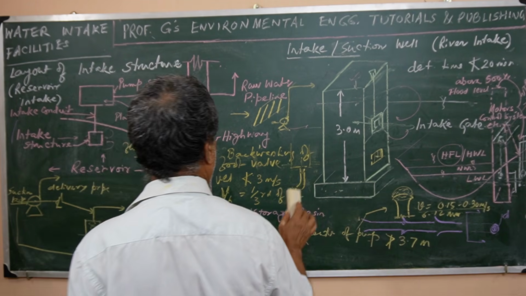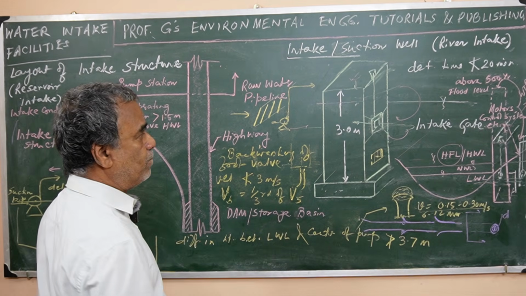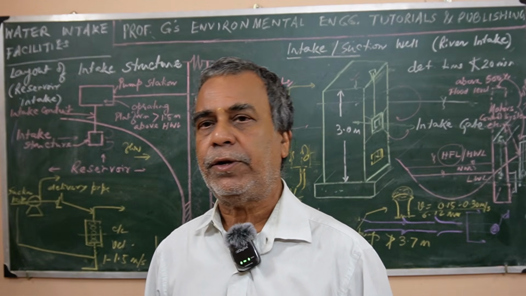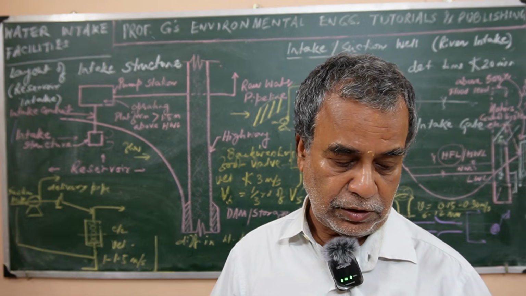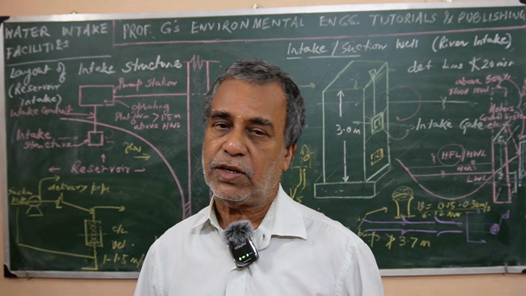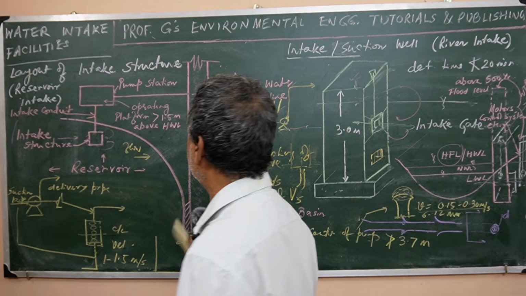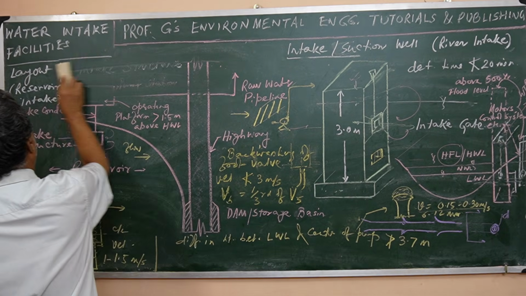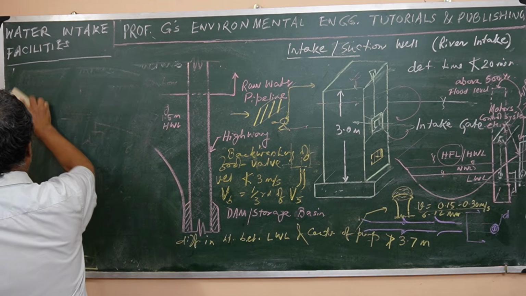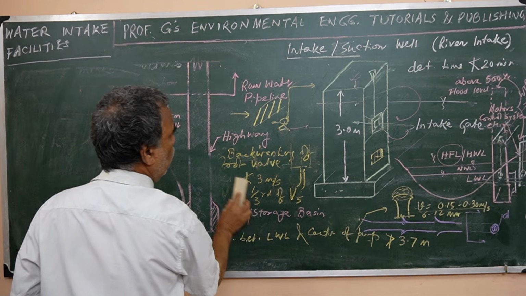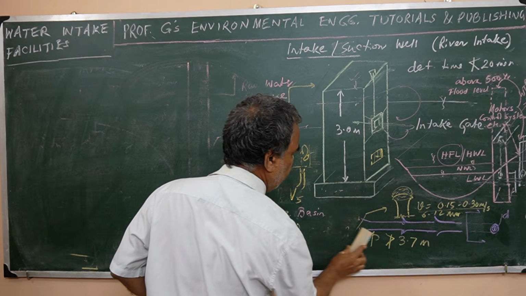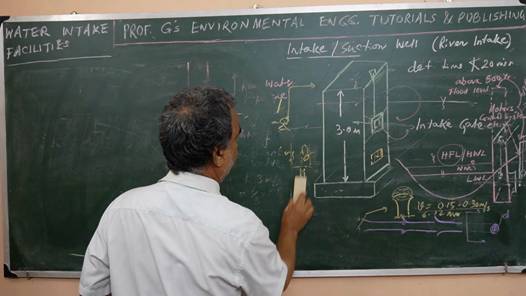I think you have understood this, because we have already discussed the various aspects of intake facilities for a public water supply system using a surface water source. Now I am erasing this one, right? So we will continue the intake facilities here, solving some very common numerical problems also associated with the intake facilities and its components.